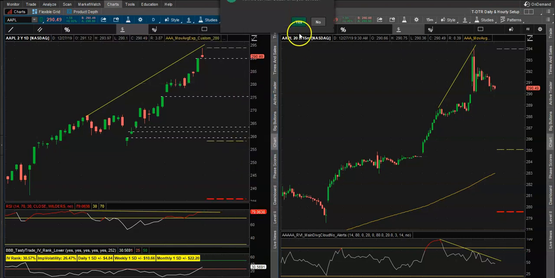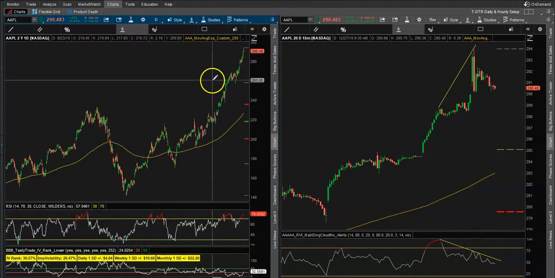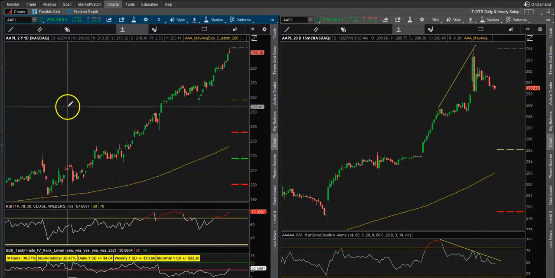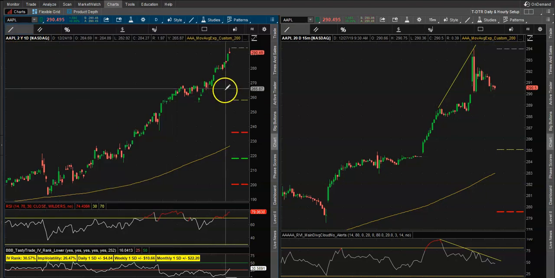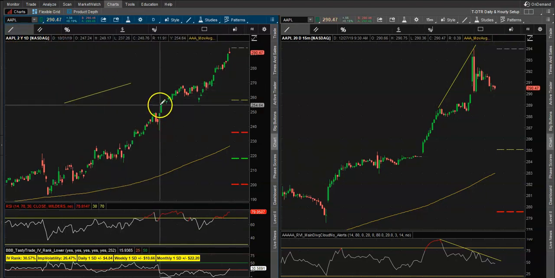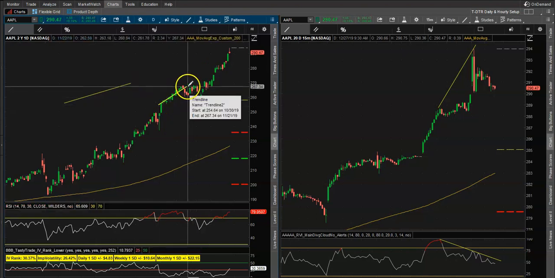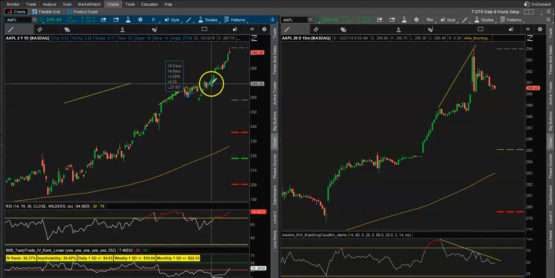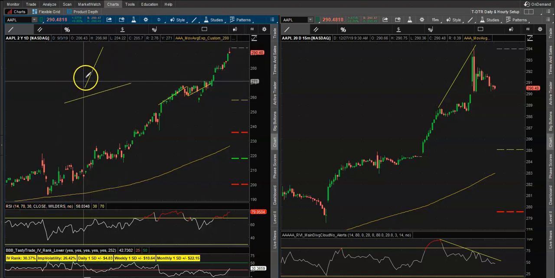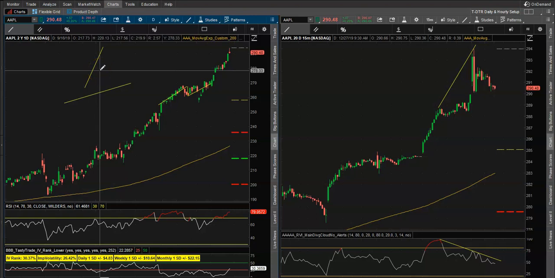Also, the other thing, and let's click this chart, is you can tell we're now going parabolic. Normally, when you see stocks going higher, you want to see an angle something like this, then a pullback, and then go up a little more. But here we're seeing the stock go this way. It's such a steep incline. This is becoming a parabolic angle that's usually unsustainable.